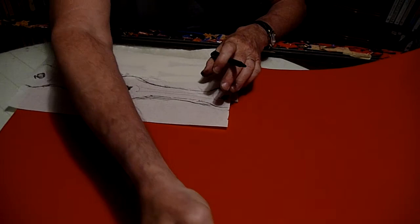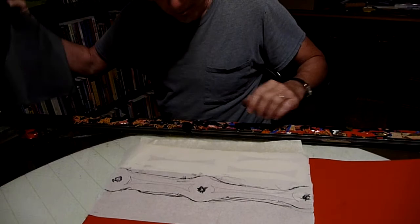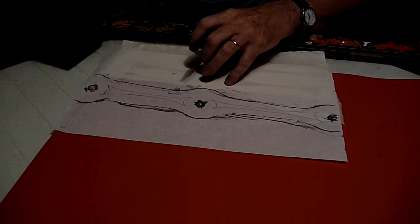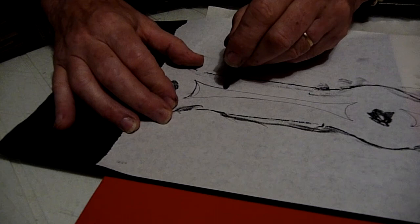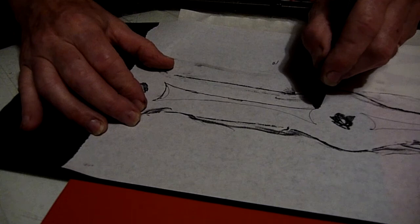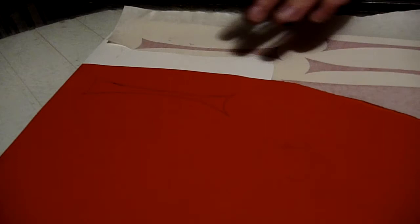Now, I have some of this red Scotch-Cal material left over from other times. What I would do is tape this down to the red material. And I would take a piece of carbon paper. Okay, that's the side. And I would put the carbon paper underneath. And then I would draw what I would do. Camera's going and I'm going wiggly, but that's all right. And I'm going to want a decal like this. Then I have it on there.